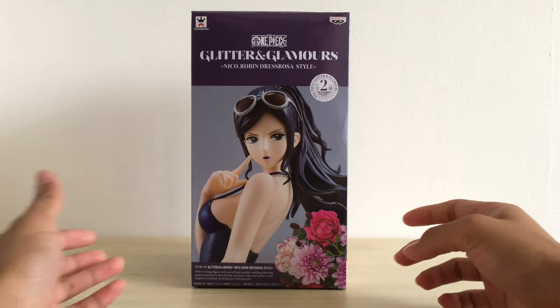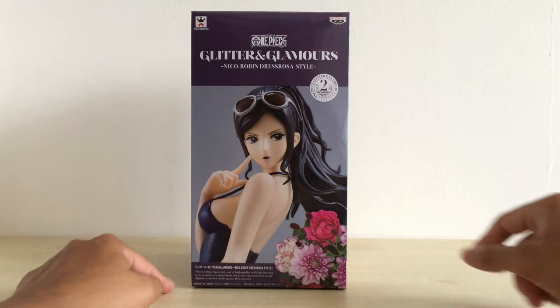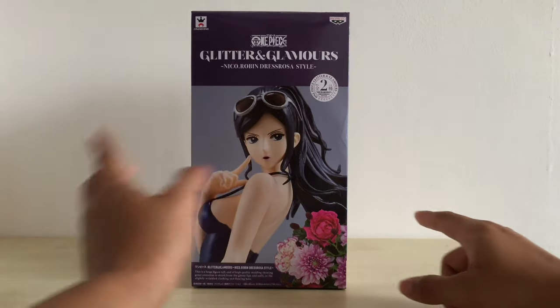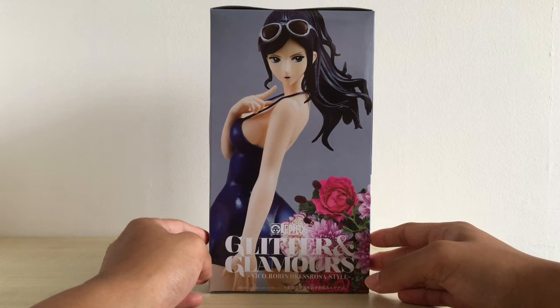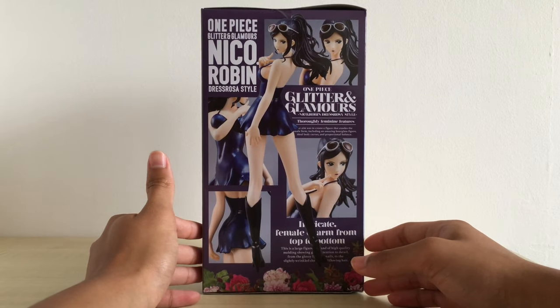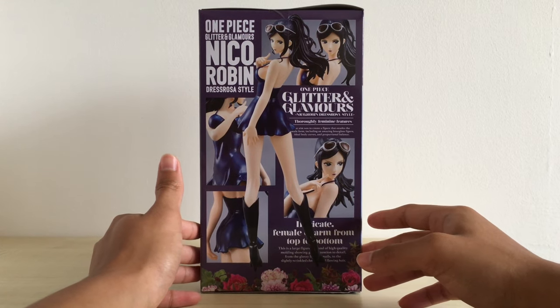It's pretty similar to the Hancock one. You just have this image of the figure going on and some description and the title of the series and the name of the figure at the top. Okay, this is a side view. Another image. This is the other side. More photos and more pictures of the figure and other descriptions as well.